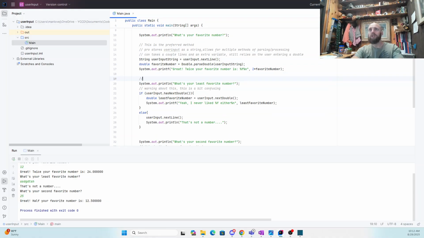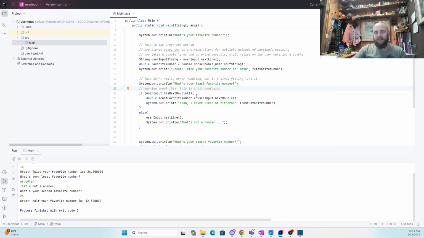I'm just going to add a note here to say that this isn't really error handling, but it's kind of feeling like it. The reason it's not really error handling is that there are no errors being caused, right?